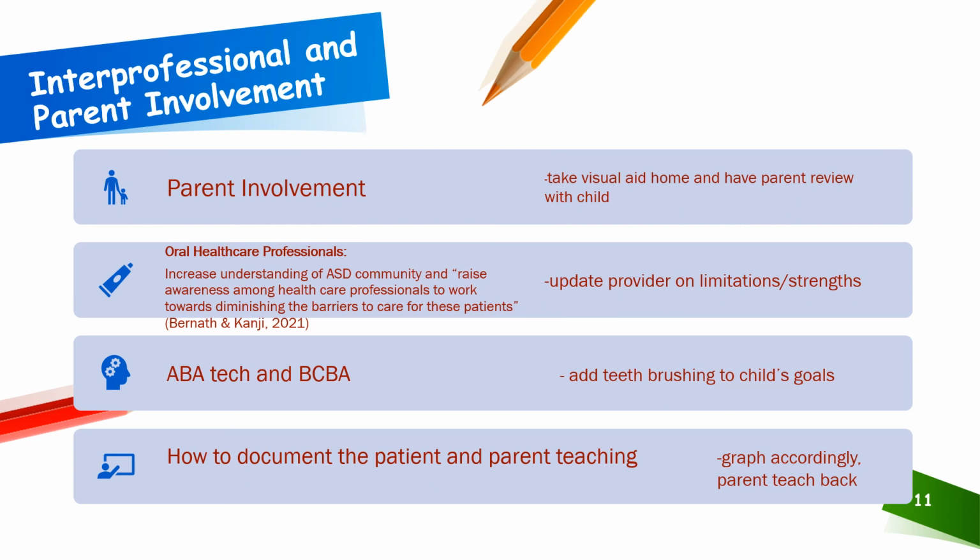Oral healthcare professionals are also very important. Updating the provider on your child's limitations and strengths is really important when going to dental visits. So if a child doesn't like bright lights, they can try making the room a little dimmer. And then if they say, oh, my child likes numbers, then they can use numbers as part of a tool in order to teach them oral care. So things like that can really help.